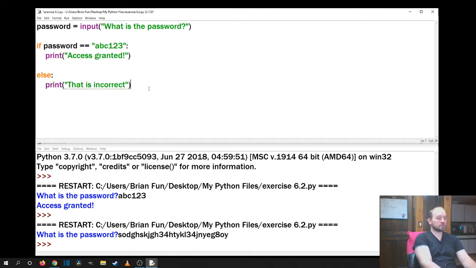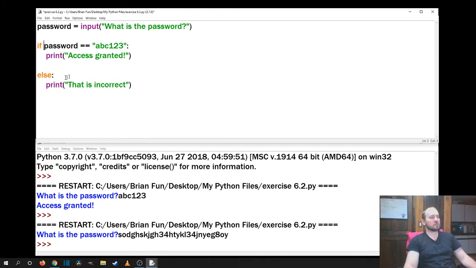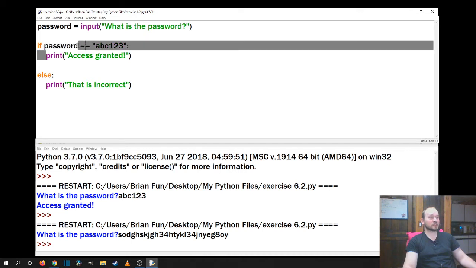All right, so now I'm going to put this in. Notice we don't put any details in. We don't say else the password is incorrect or wrong or not what we're looking for. We just say else. And what this is basically saying is, hey Python, ask them for their input. I want you to check to see if the variable called password has this value. That's really all that we're asking Python about.